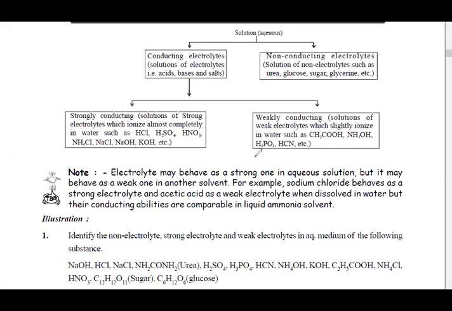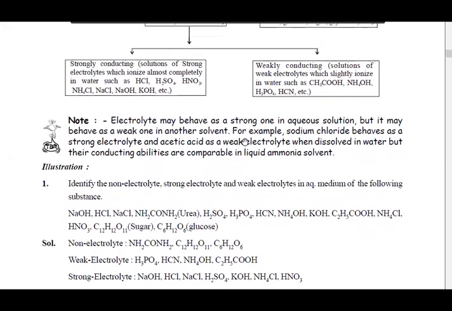So I guess all of you understood now. We will see the list. HCN, H3PO4, NH4OH, they all are weak components. And NH4Cl is a mixture of weak and strong, so it will be your strong. We will see how it is strong, how it is weak, how it is a mixture.